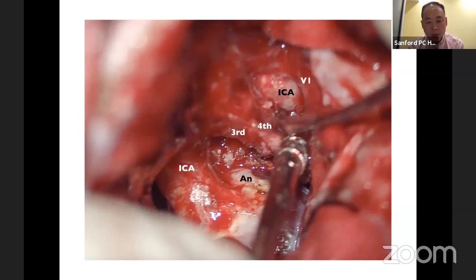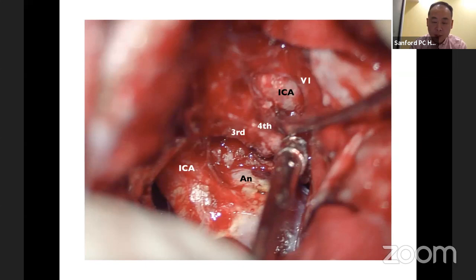When I exposed the aneurysm, I realized proximal control was impossible because of severe calcification in the proximal end of the carotid. So I had to find another proximal control. I opened the Parkinson triangle and exposed the carotid within it. So now I have the proximal occlusion. Then I will attack the aneurysm.